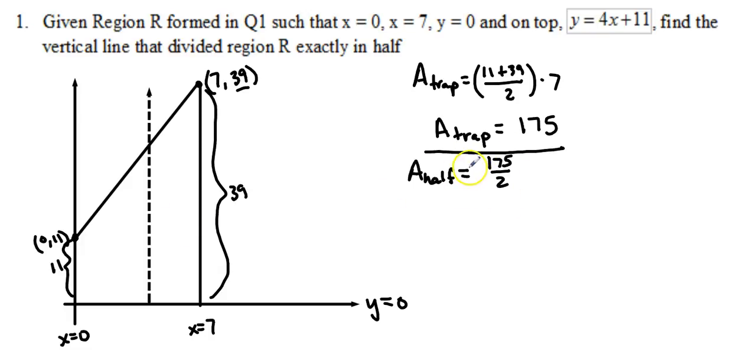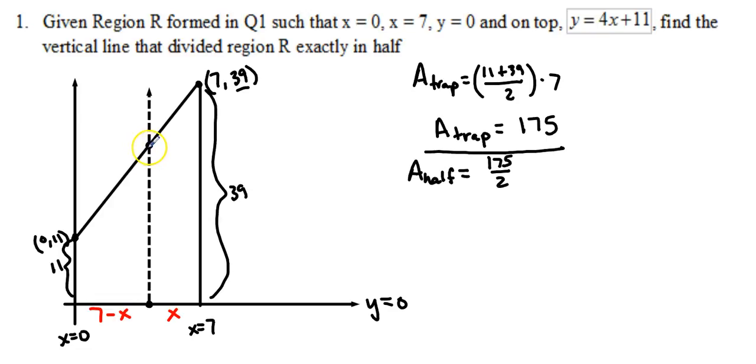So we know that this forms another trapezoid. What we need to do is figure out what the dimensions of that new trapezoid are. So let's go ahead and define this little piece. If we've got a length of 7 right here, and we're going to define this piece as x, then the leftover, this smaller piece, is going to be 7 minus x.